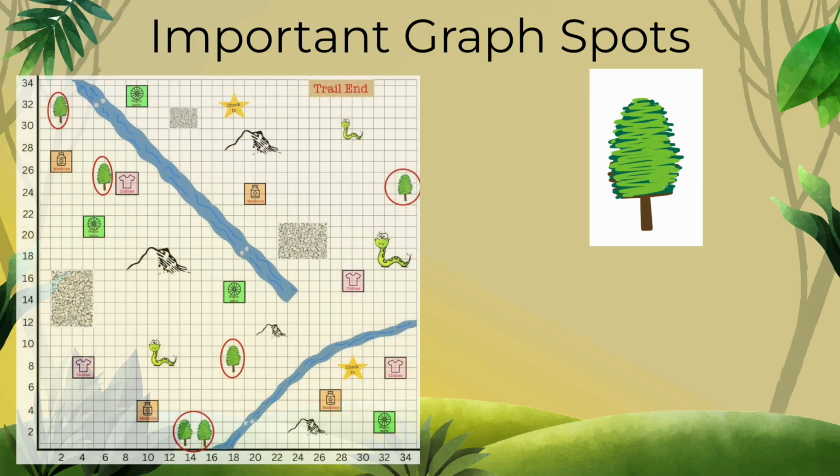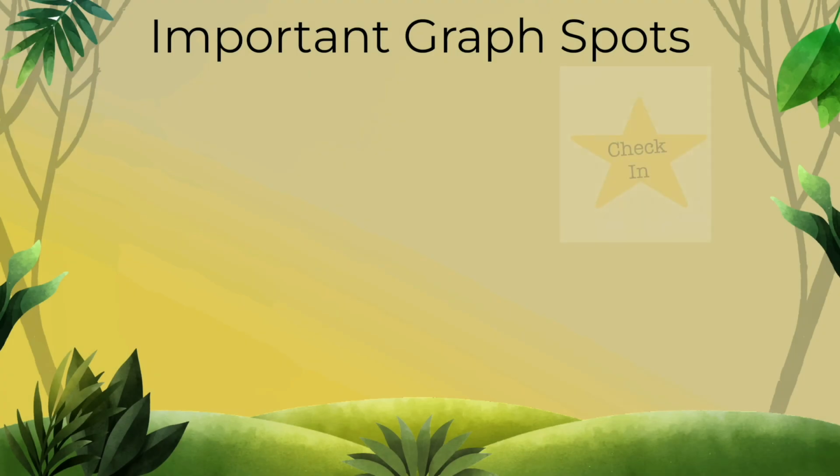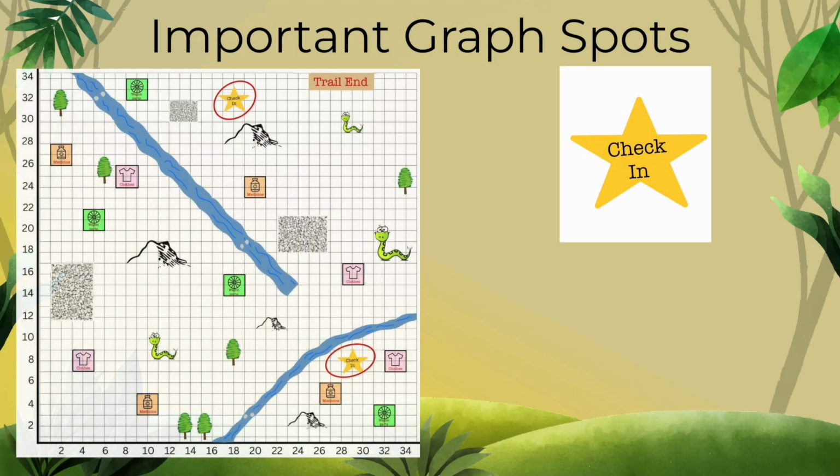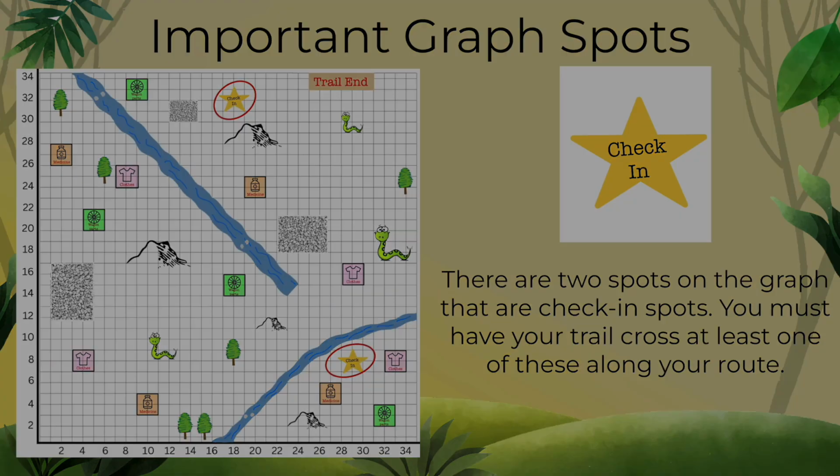The tree spots, which are circled here, are impassable. If you land on one or your trail crosses one, you must find a new way to add or subtract the numbers you rolled. Star spots on the map, circled here, are check-in spots. You must have your trail cross at least one of these along your route.